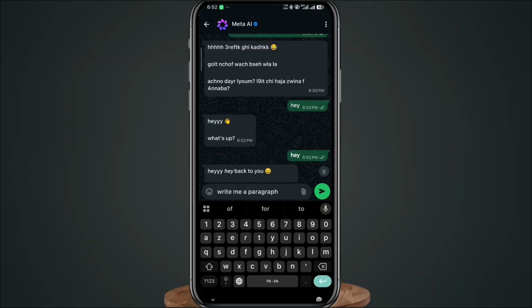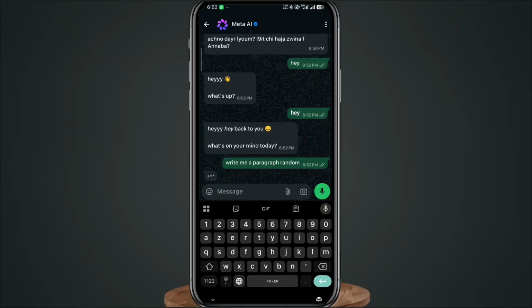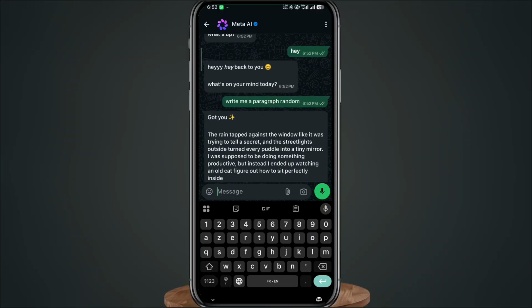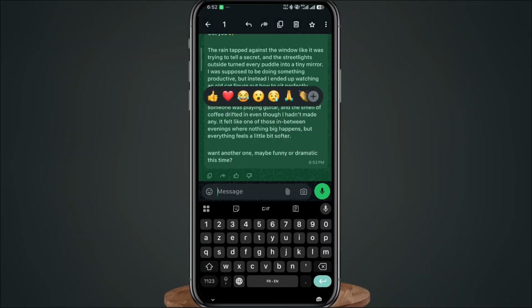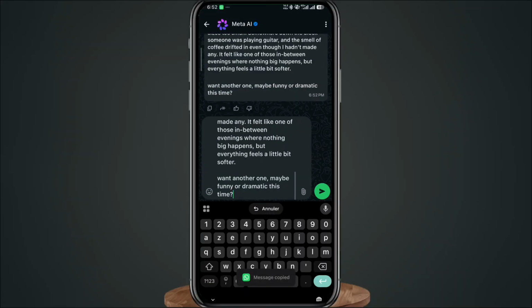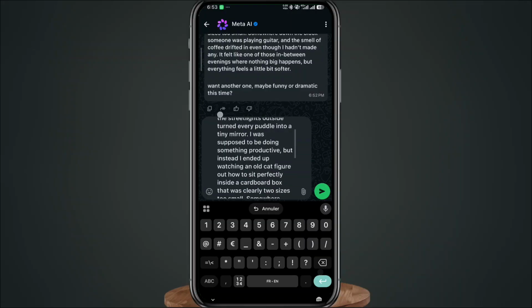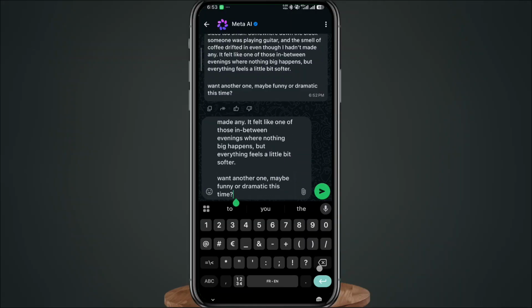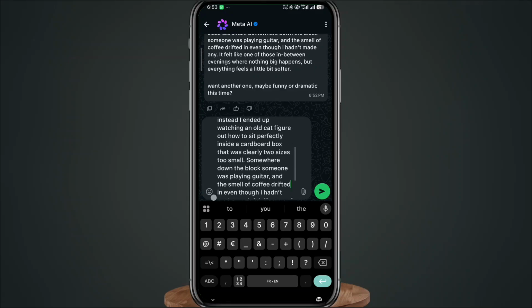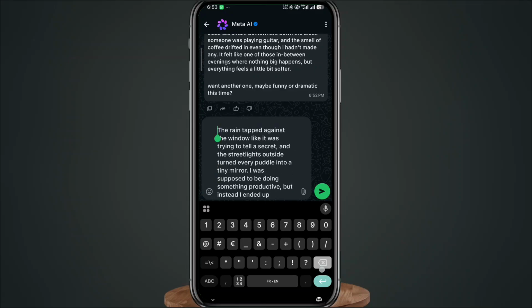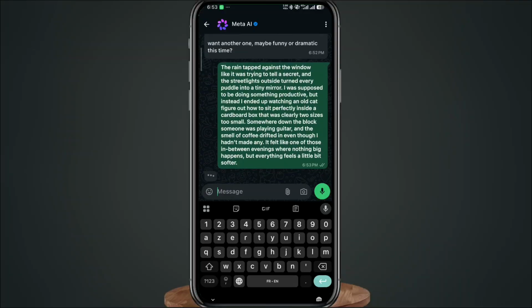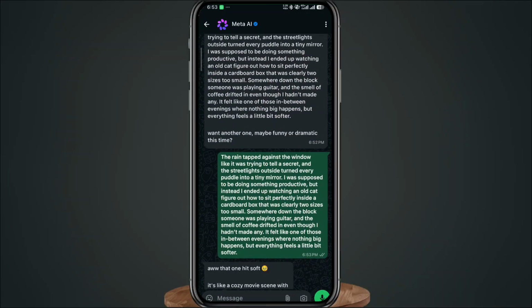Now you can do that to short messages or even to very long ones. So I'm going to tell Meta AI to write me a paragraph, and I'll copy it and use it for the example of this video. So you go ahead and paste your text here and add a star at the end, not here. So basically you need to remove those spaces. Let me just leave my text. Delete this real quick, hold up. So we add a star right here and then at the beginning of the text right there, just like that. As you can see, it is in bold.